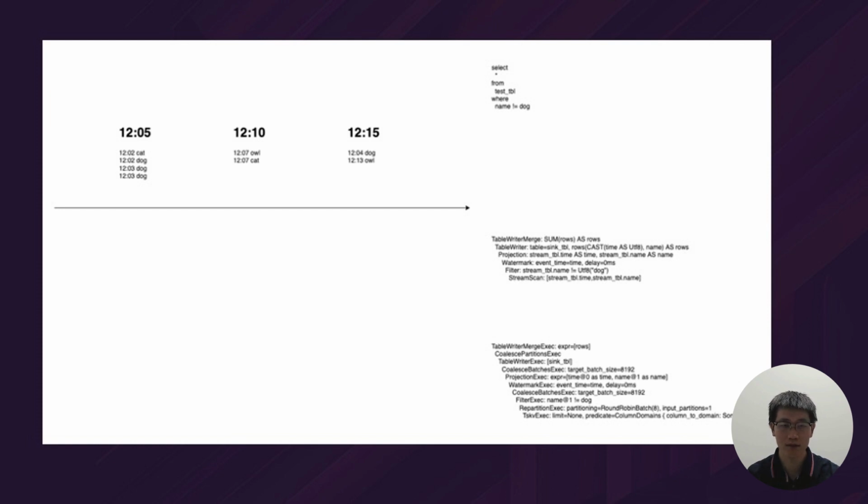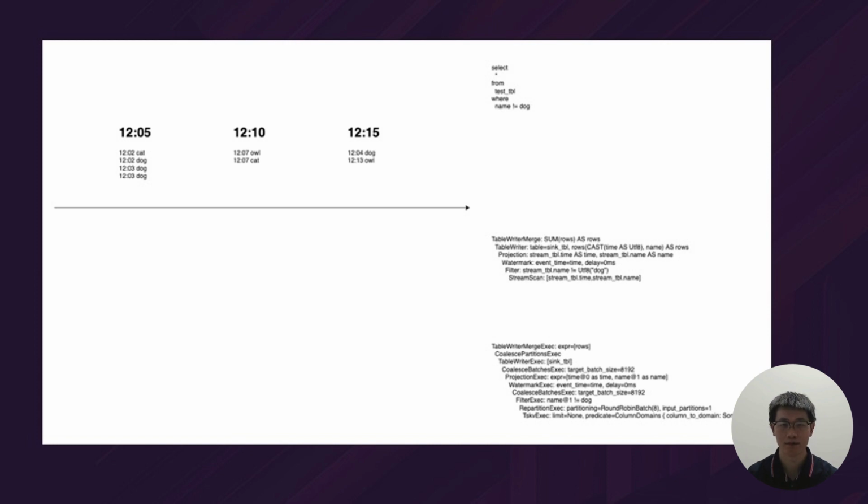Now for the VP operation triggered at 12:10, when the aggregation data is saved, 12:03. Because we have state storage, the records not only get output but also stored. For example, two more records arrive at some point after 12:10, and at this moment, the state stored data is taken out to merge with the current batch, resulting in a new merge. After this merge, the time is 12:07, and the system selects the minimum time, which is 12:02, the dog time. Therefore, at 12:10, the output consists of cat at 12:02, dog at 12:02, and owl at 12:07.